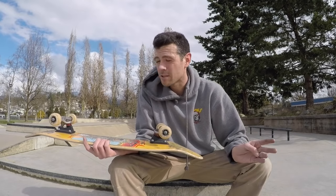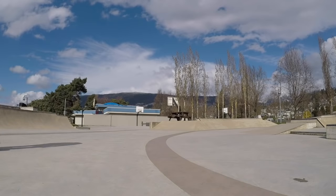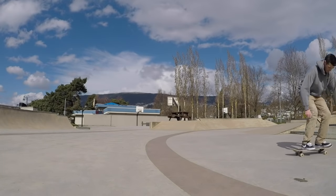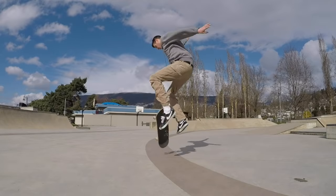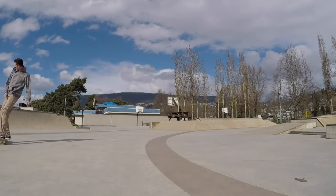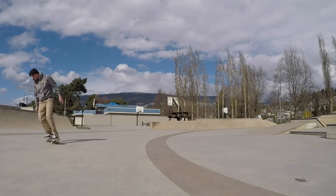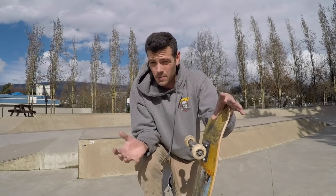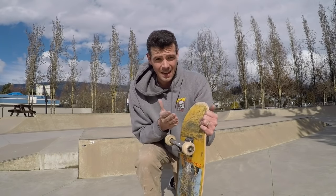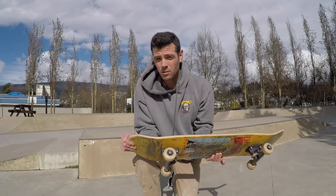I'm going to skate around a little bit, do some tricks, and let you guys know how it feels. I actually really like the way the risers make this board feel for all my flip tricks — especially because it has a flatter feel, so all of a sudden getting up higher means my nose is getting up higher, and I still have the increased wheelbase from Thunders. It actually has a really nice feel — great for flip tricks.